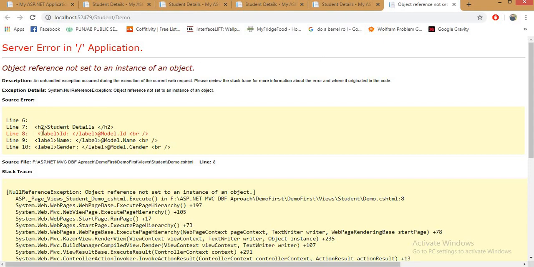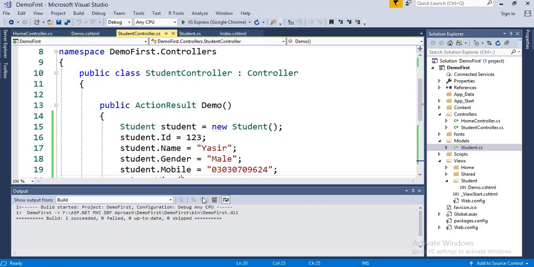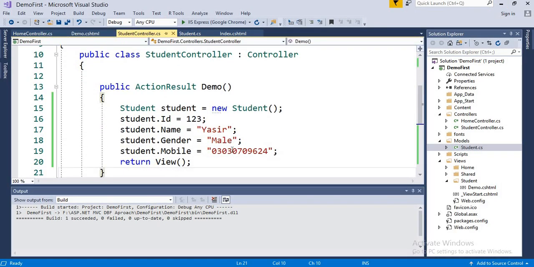So whenever you are going to reuse that information on a view, on the very first line where you wrote model.id, now it is trying to fetch that information from that object, but the object reference is not set to an instance of an object. So that is technically true because we are not passing that model object over here.